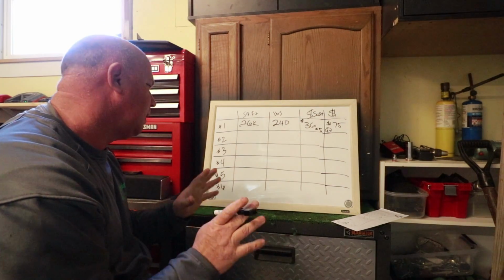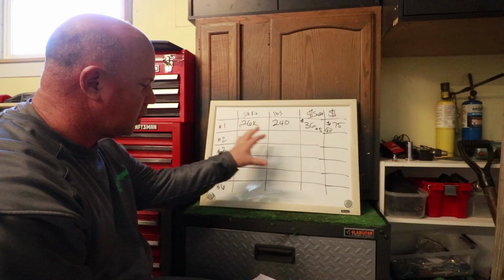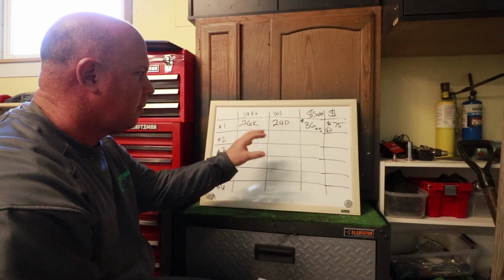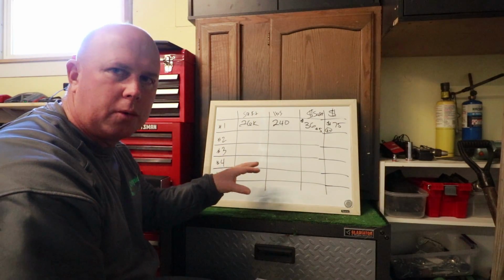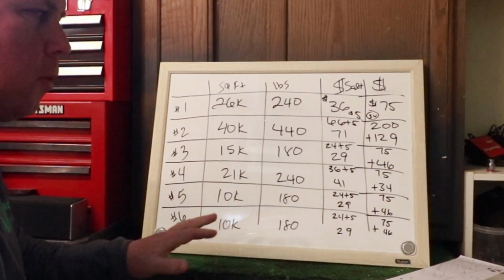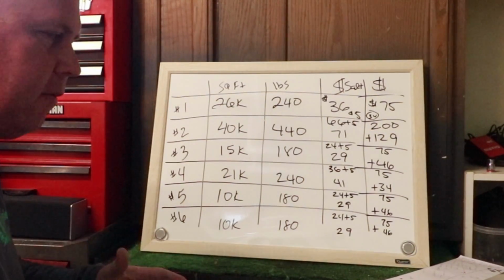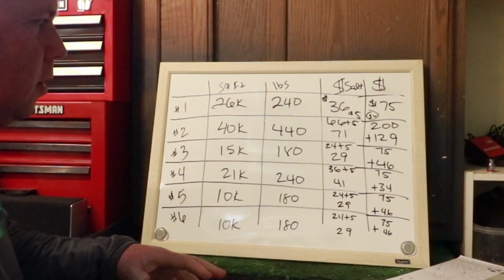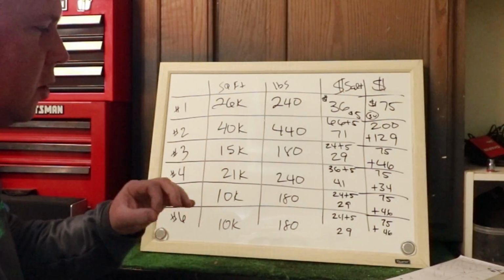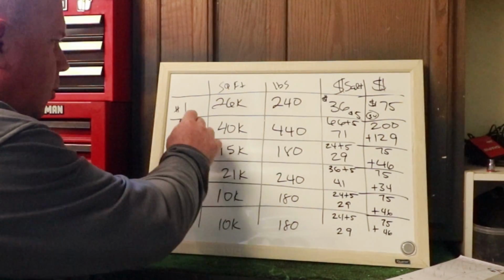Oh man. So anyway, real quick, I'm not going to spend that much time on each one. I'm going to go through and write them all down, and then we'll go over the whole board real quick. All right, so I got them all written out. As you can see, the normal size properties, I bid them all at $75. Some of them I made a little bit more money than others, but all in all, I think they're still kind of low.